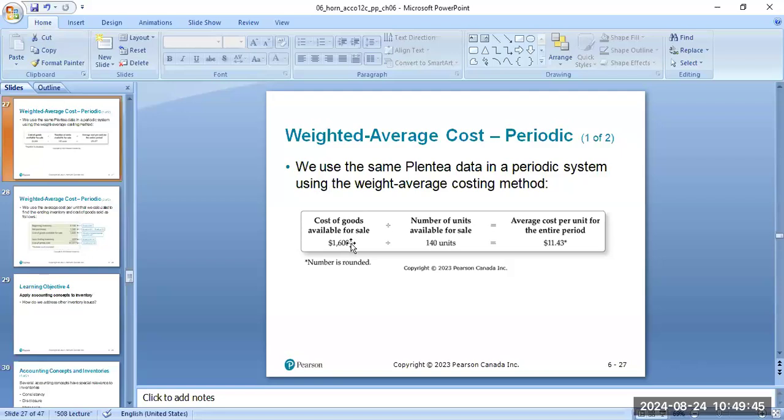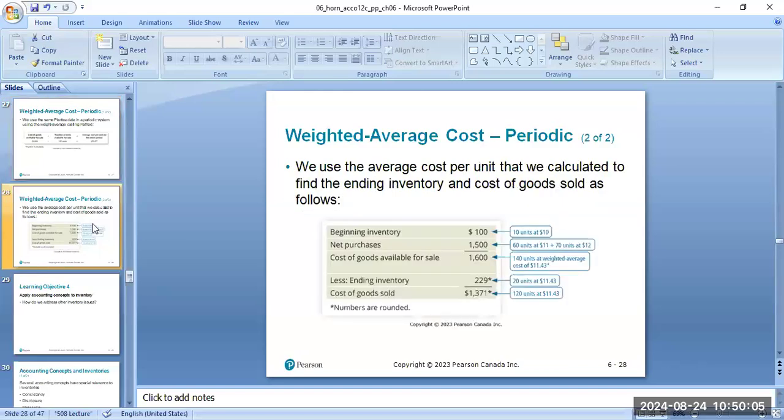So, once we come up with the total cost of all the goods that we purchase, divided by the total number of units that we have, we can easily come up with the average cost per unit at the end of the period, for the entire period. Not after every purchase, for the entire period. Then what are we going to do? Well, same thing. Beginning balance plus the net purchases gives cost of goods available for sale. As you can see, regardless of which system we're using, up to cost of goods available for sale in the first period it's always going to be the same. After that, big changes start.